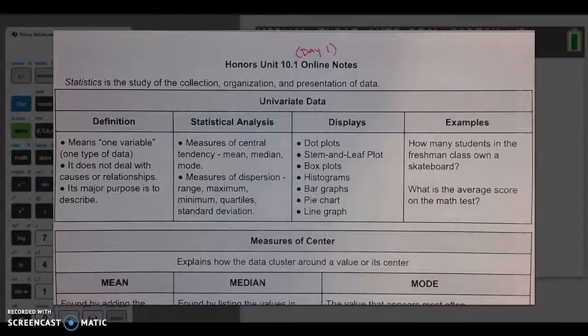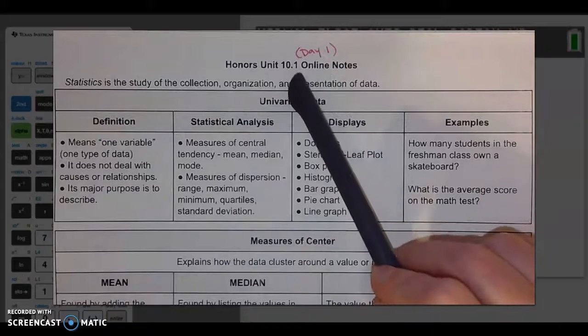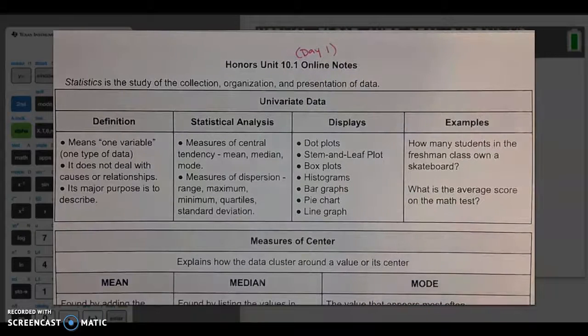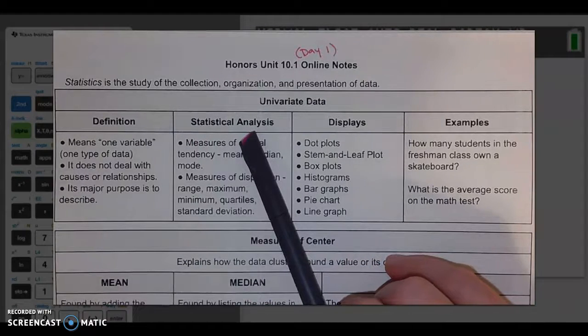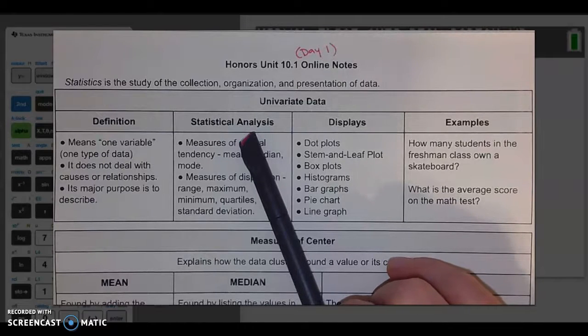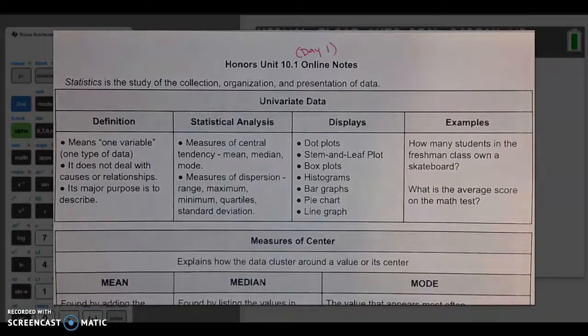It's Monday, and today we're talking about univariate data. I went ahead and split this lesson into 2 days. That way you'd have 2 shorter days instead of one terribly crammed day. Today we're just going to be defining some vocab words, and I'll show you how to actually do that statistical analysis on the Smart Calculator. So I'll be using the calculator emulator on your computer. So if you haven't downloaded that, you need to do so today.